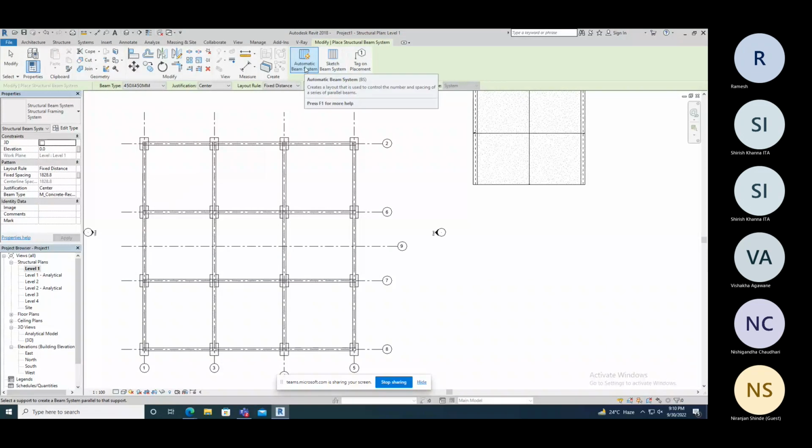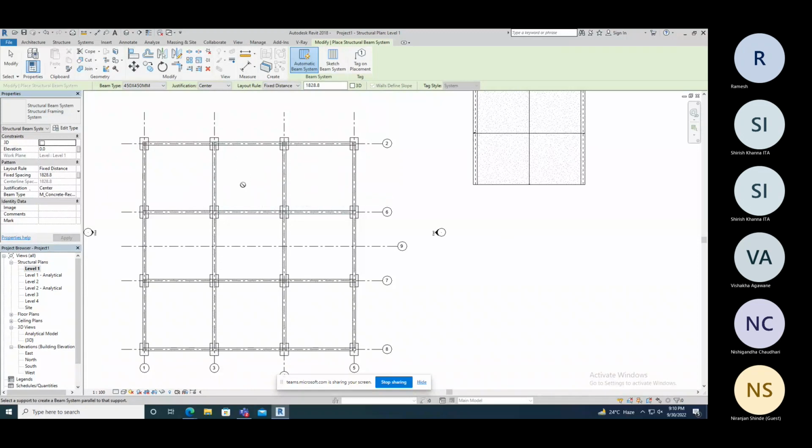Check the properties first. The structural beam system framing system is there. See, the fixed distance is 1828.8 between the two members, and the justification is center. The beam type is concrete rectangular, and we are going to create it.